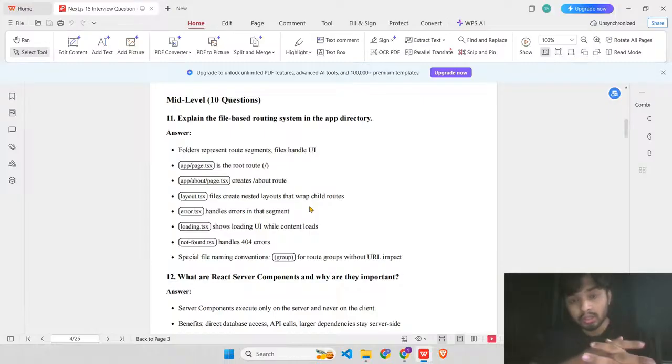And layout.tsx becomes very useful when, personally, I have used it for optimization, for SEO optimization, for meta tags. In that scenario, it becomes very handy. I mean, you can do it in page.tsx as well, but then the code becomes big, and it's not a good practice, from what I have read.